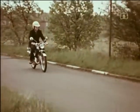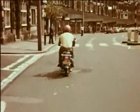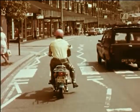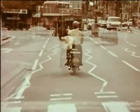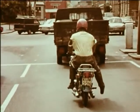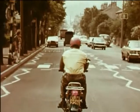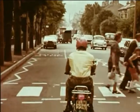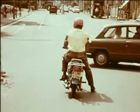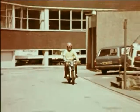Chris takes the first steps towards learning to drive on a road by practicing stopping at an indicated point. So now you know all about stopping and starting on the training ground, let's have a look at some of the things which could cause you to have to stop on the road. Always remember, no matter how good you become at moving off and riding your machine, it's the ability to stop it smoothly, safely and quickly when necessary, that sets you on the right course to becoming a good motorcyclist.